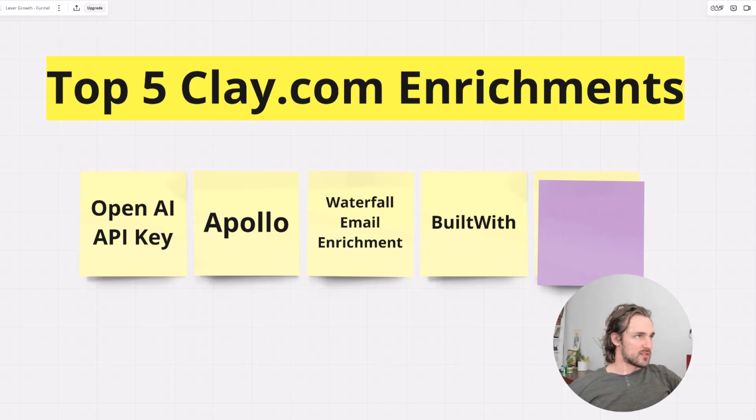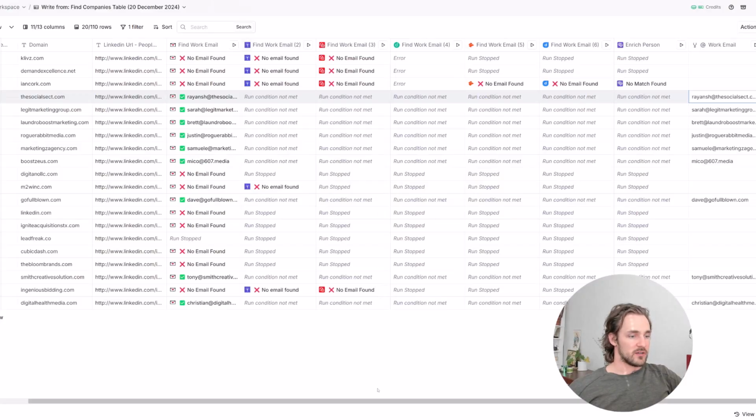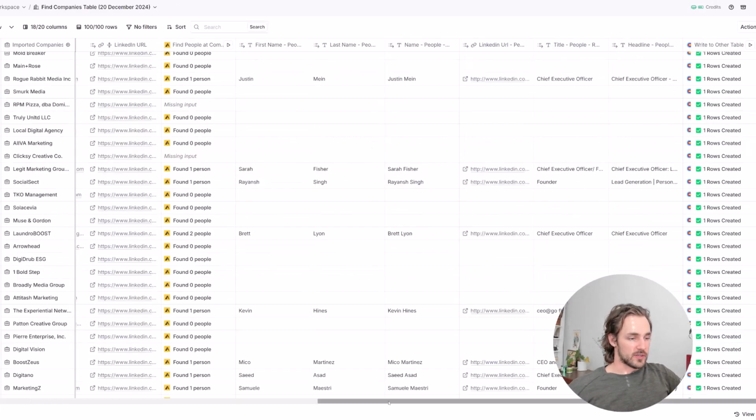So BuiltWith is such an amazing tool because it'll allow you to filter and build lists based on the types of businesses that are using technology that you need, right? So perhaps you work with businesses that use HubSpot. So that would be a good example of a technographic search. And so the way that you can go about that is, let's go back to our company list here.